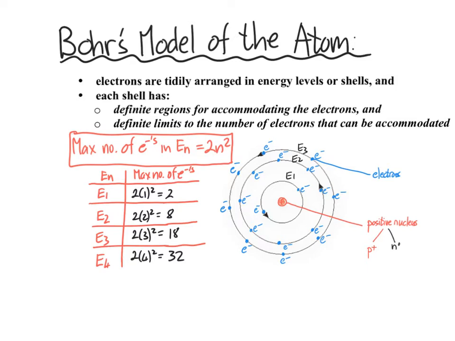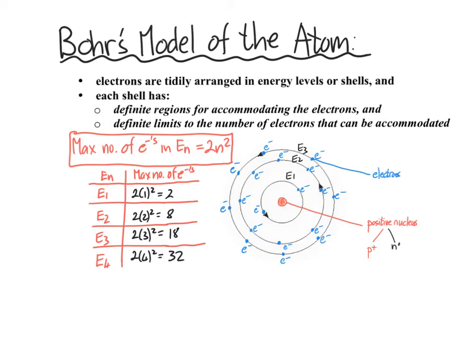So this required that a more advanced model of the atom, the wave mechanical model or the quantum mechanical model, which involved orbitals, needed to be developed. But nonetheless, in this section, we are going to, in particular, look at Bohr's model of the atom in order to explain atomic spectra.